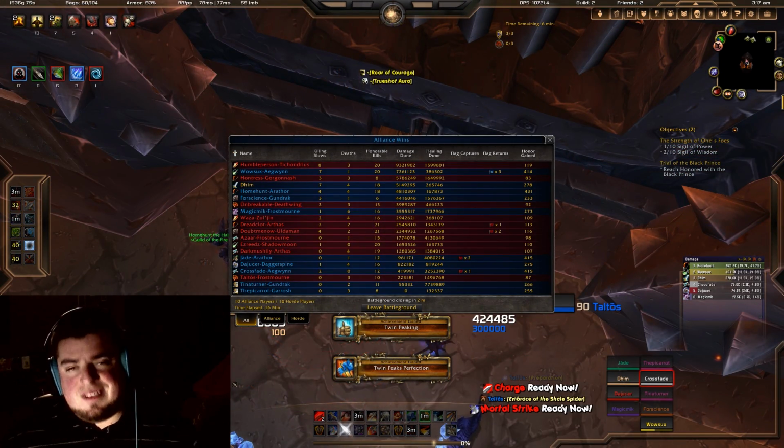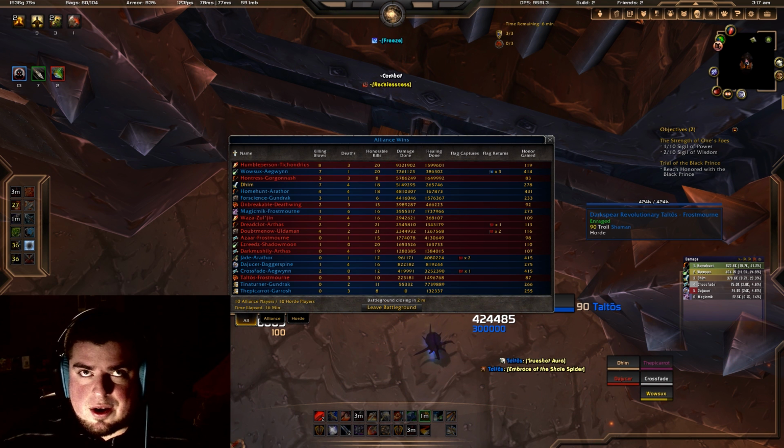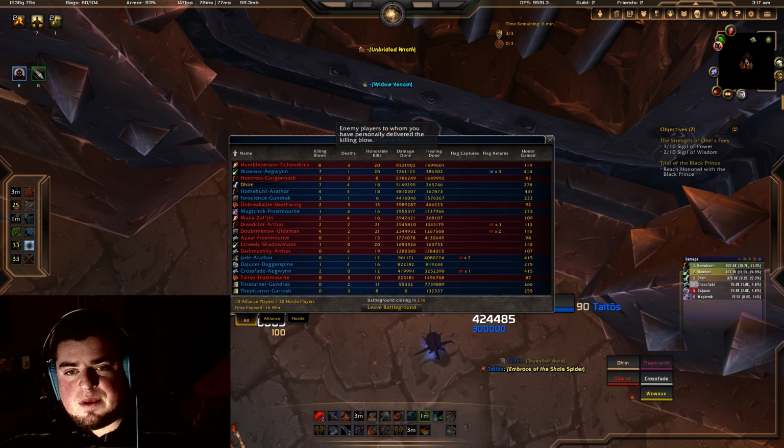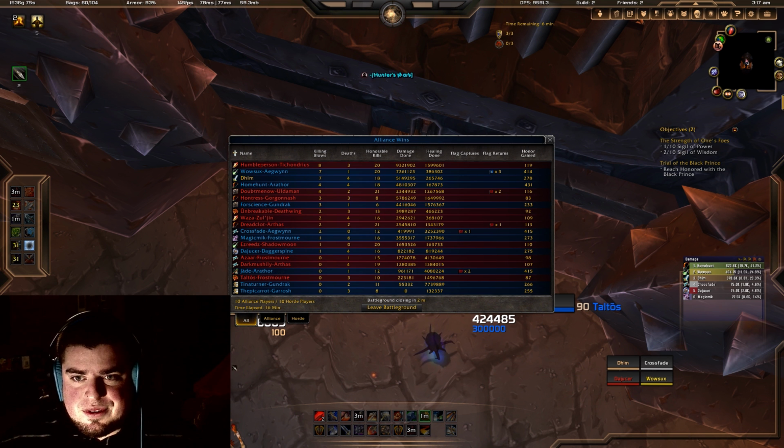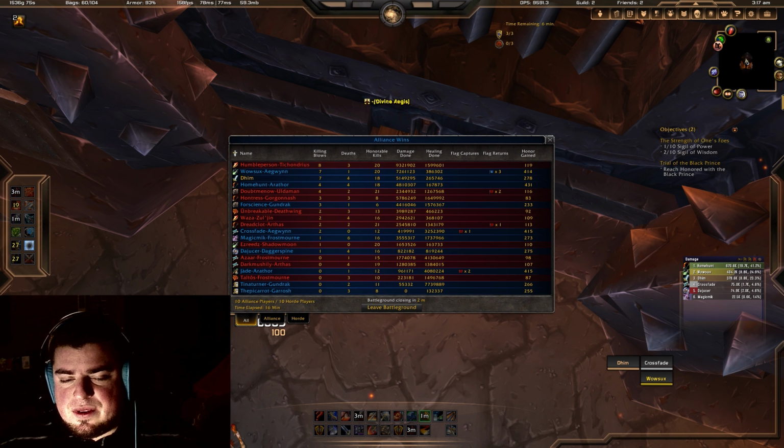And I got my 2nd win with the Warrior, and got Twin Peak Perfection. We went 3-0, and yours truly got the winning cap. I will not complain about that. What are you going to do?